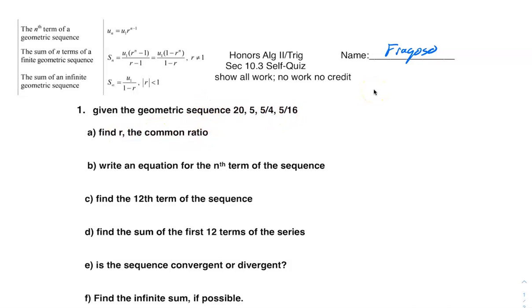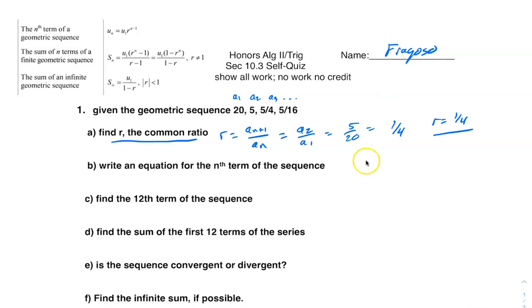So that's actually not a formula. You gotta know how to find r. I mean, it's like a mini formula, but it's not given. Which is a(n+1) over a(n). All that means is put a2 over a1. That's all it is. So in this case, this would be my a1, this would be my a2, a3, and so on. So I just got to put 5 over 20 and reduce that, and I get 1/4. That is my common ratio.